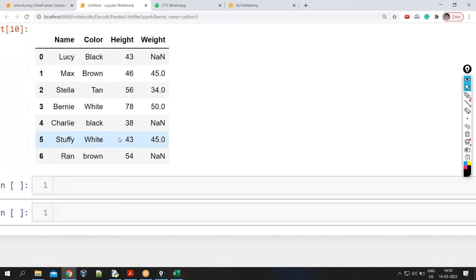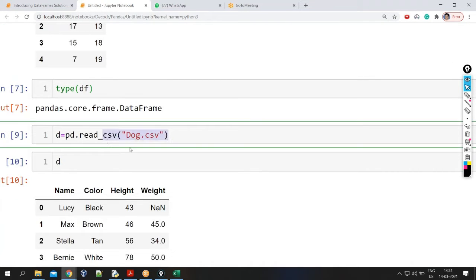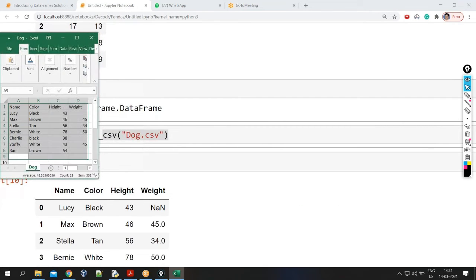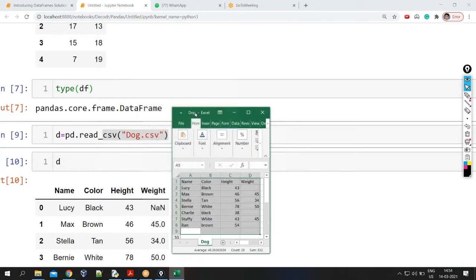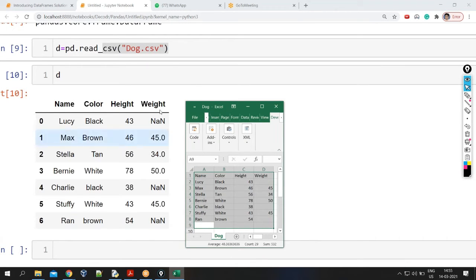Yes, exactly, Arun. I have just imported the data from the CSV file. You can see that the CSV file looks exactly the same. Let me show you. You can see that they are exactly similar. So pwd is used to get the path. You can just type pwd and you will get the path where this Jupyter notebook is running. So copy your CSV file, or whatever file you want to read, and put that into the folder which pwd gives.